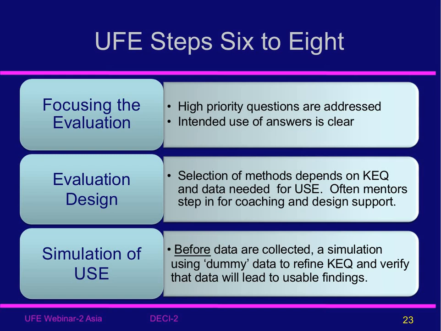Lastly, we discussed step 8 or simulation, which referred to the creation of dummy or fake data. By reviewing such data, the PIU asked what they could do if such data emerged from the data collection. Would it be sufficient for them to use the findings, or is additional data needed? Using simulation always helps to define the key questions.